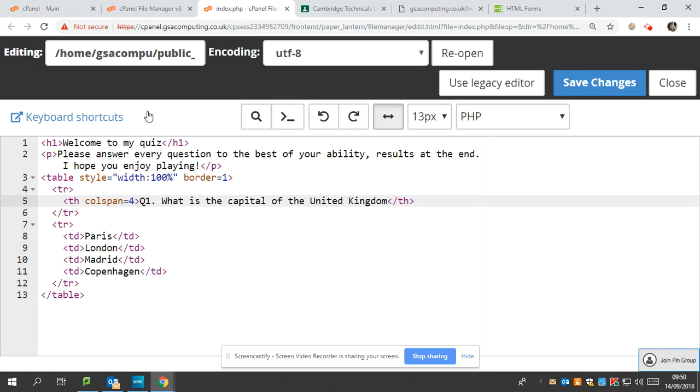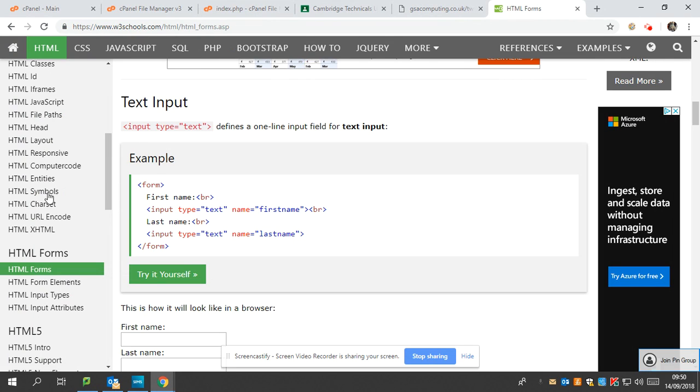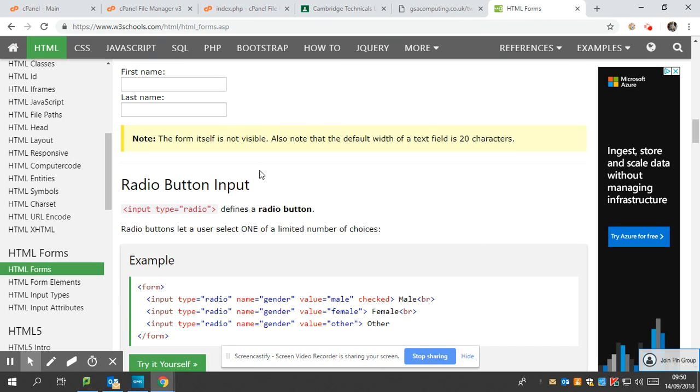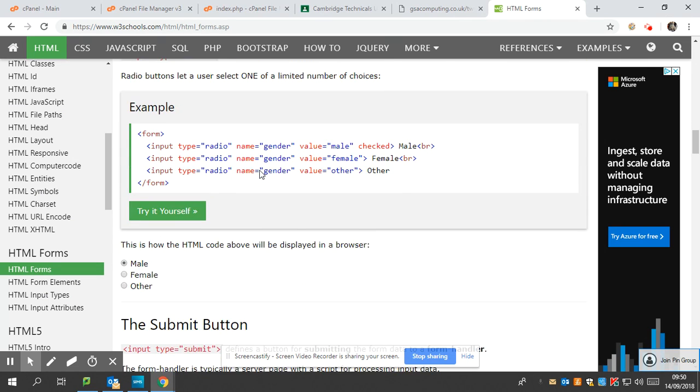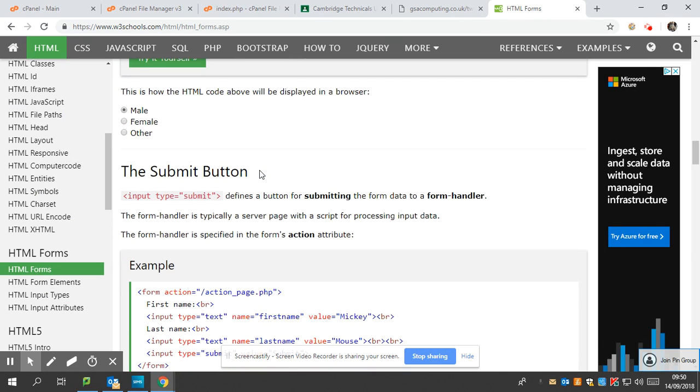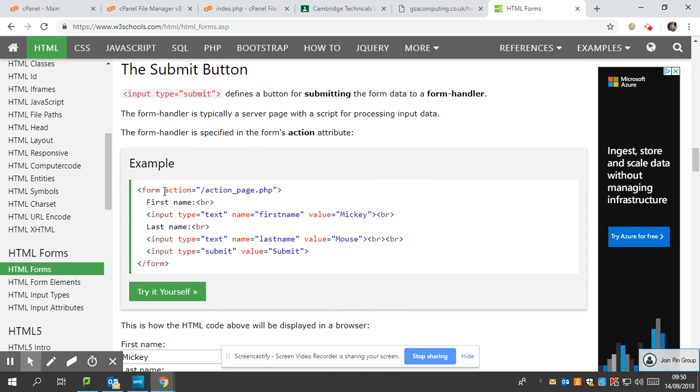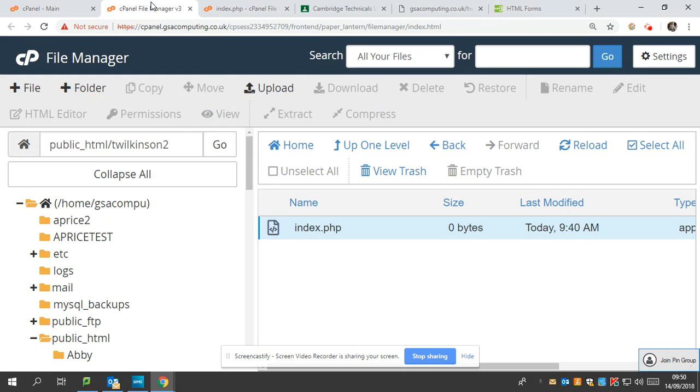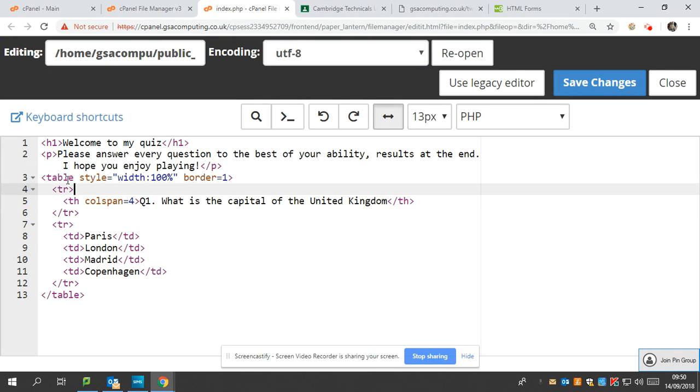So within our HTML skills, we can look up HTML forms on W3 Schools, and we can see that actually forms are a whole separate section that we can have a go at typing out. So we're going to learn a bit more about how forms work. We're going to learn a bit more about actions down the line as well. And we're going to use this one as our starting point. So we're just going to literally take some code over for now.